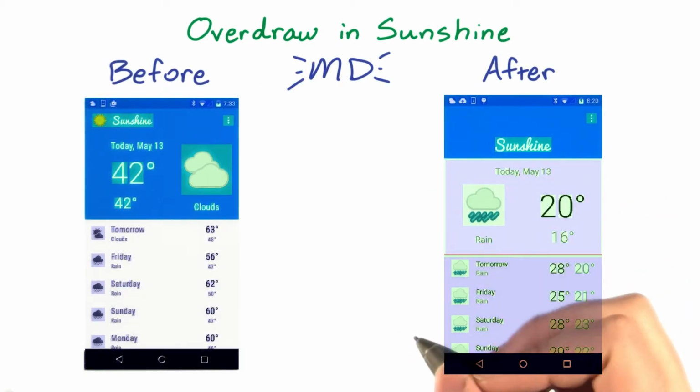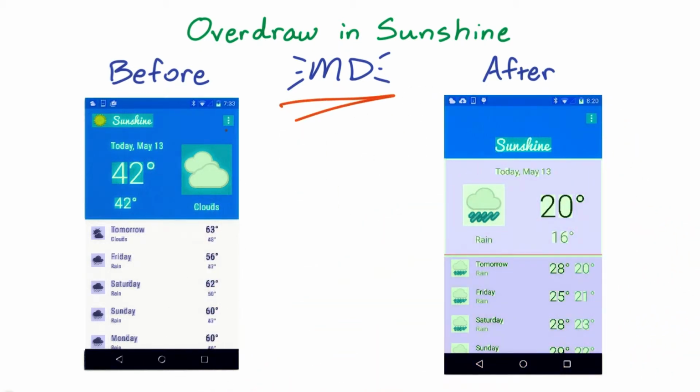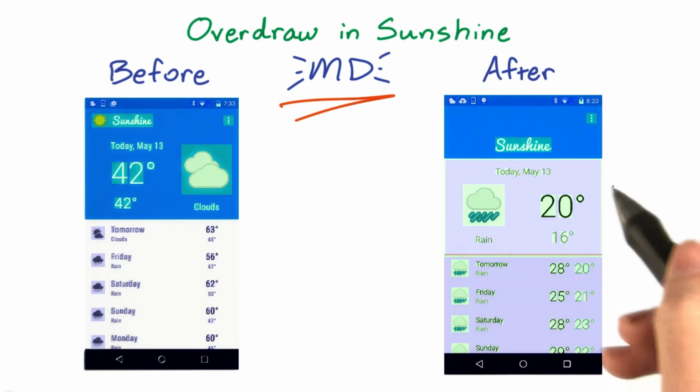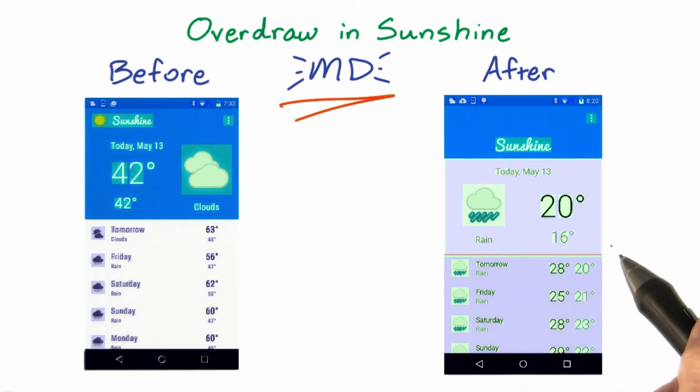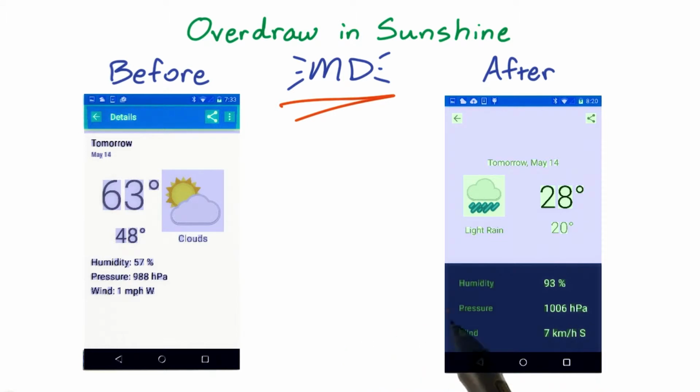To see how this works, we'll look at Sunshine both before and after Dan updated it with a look inspired by Material Design. You'll notice that most things are pretty consistent, except that after Material, everything is a shade or two darker on the tint scale. This is because Material Design focuses on beautiful components and transitions, and so it comes with a heavier drawing cost.